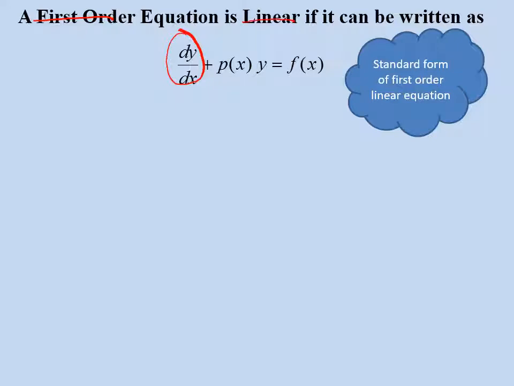Now linear does have some connotations to what we learned back in algebra. We learned a linear equation was one where we could write y equals something times x plus something else. That was a linear equation. We could say it a number of ways: Ax plus By equals some constant. But there were no exponents involving the variables.